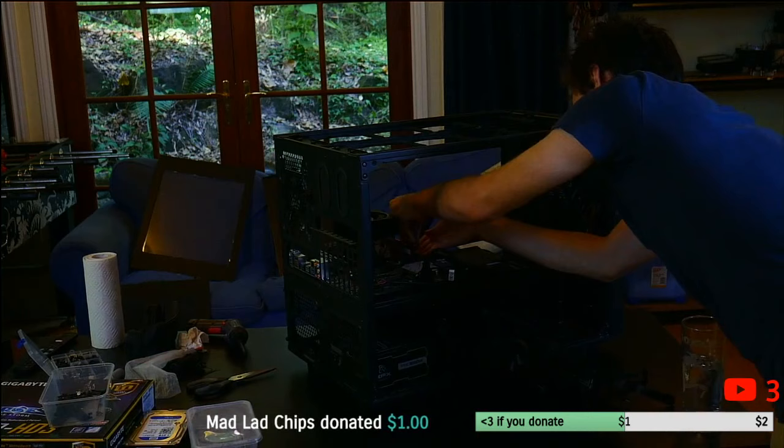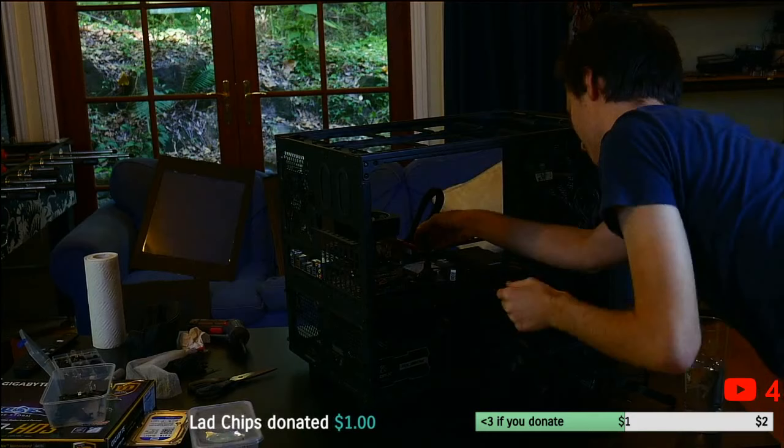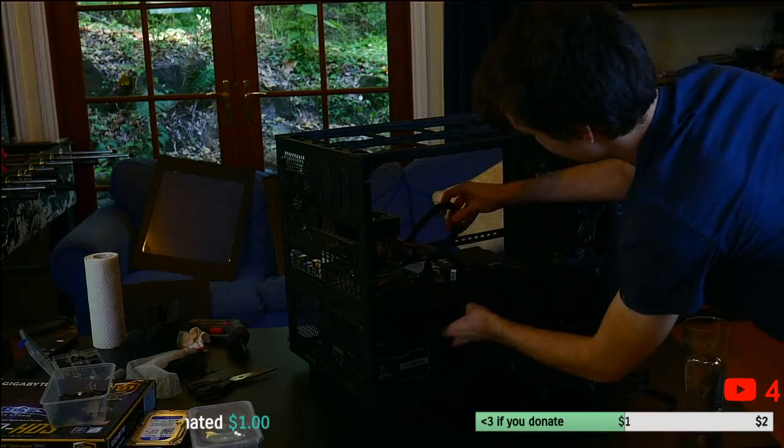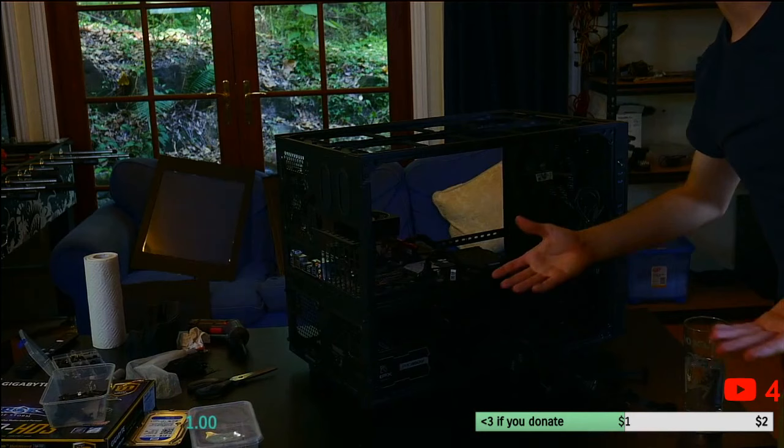Wow, this motherboard's flexing a bit when I'm pushing this in. Okay, that's relatively in now. I'm not really going to be doing much cable management down here, purely because it's the power supply basement. So there's not really going to be much going on down there anyways.